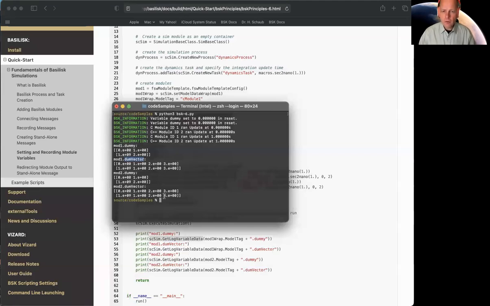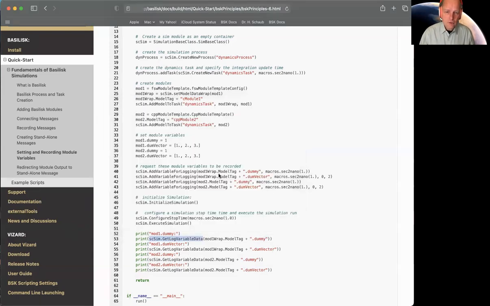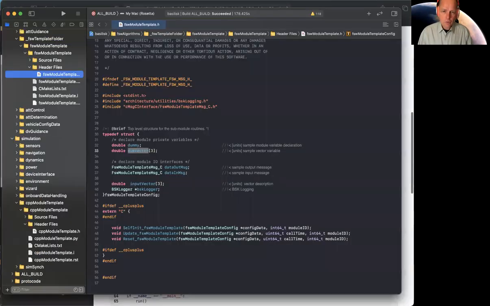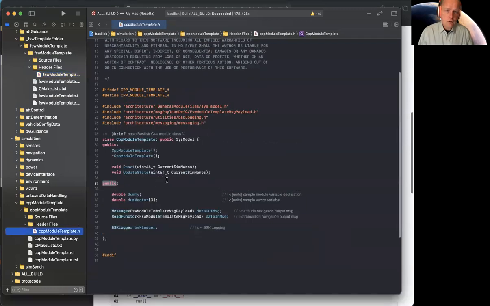So the C++ logging of messages, not messages, logging of variables. Takeaway here is the syntax is just about the same. You just have to maybe get the model tag slightly differently, but otherwise it's really the same thing. And keep in mind, you can only log variables that are within either the configuration structure of the C module or their public variables like we did here.